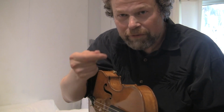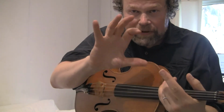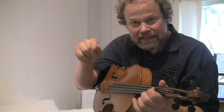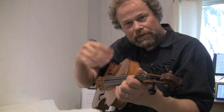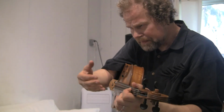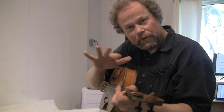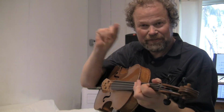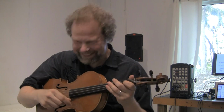And the other thing is, when I make this kind of fingernail fake plectrum, I'm pretty firm with the grip, and this is fairly stiff. I mean, I'm not straightening it, but it's resistant. When I'm doing the charango strum, my fingers are pretty pliable and able to have this loose kind of strumming effect that you get from the great charango players. For this, I'm keeping it firm, so it's almost like it's a plectrum in itself, or like the quill of a harpsichord that just is very firm. So here's a little bit of using the thumb's fingernail effect using the index finger plectrum method. It's a method now.